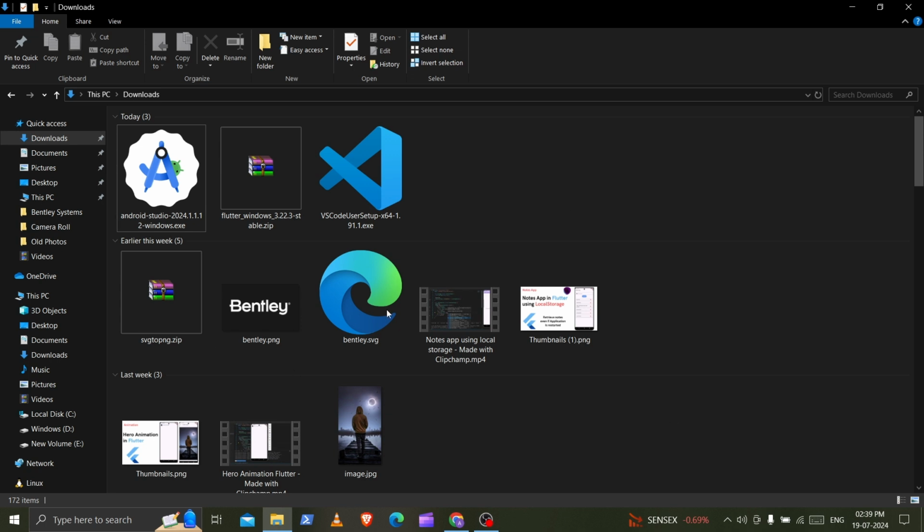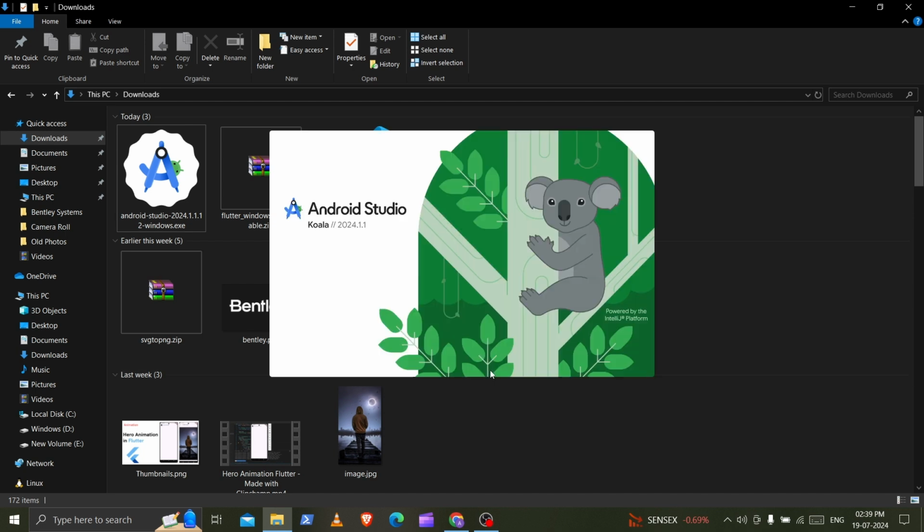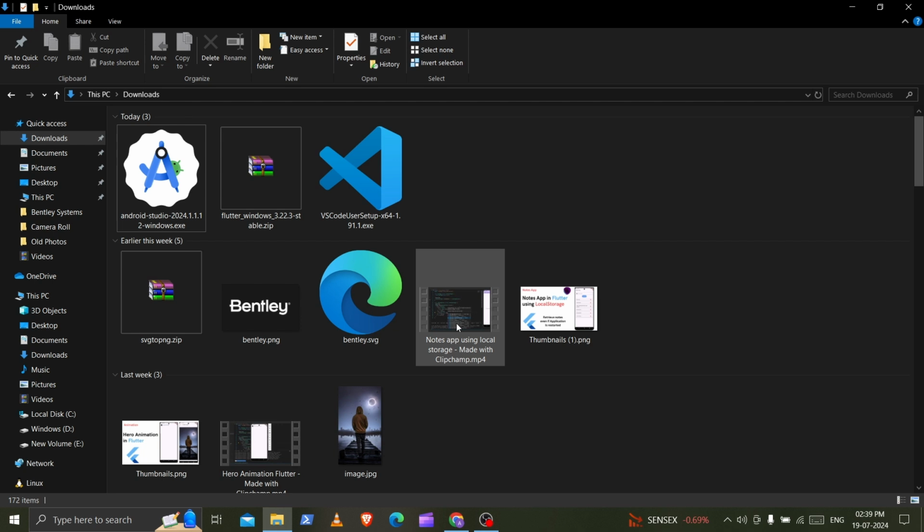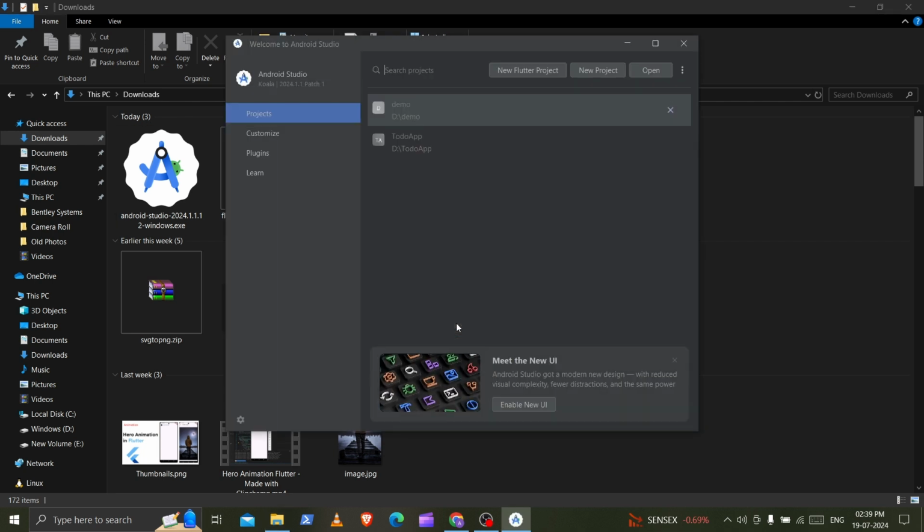Then the Android Studio will open. Click on don't send. These are my existing applications.